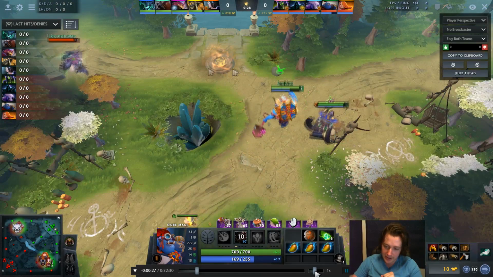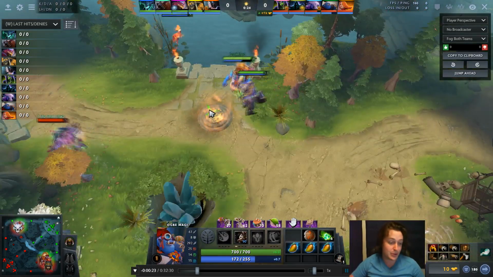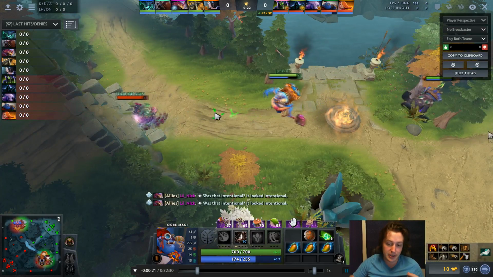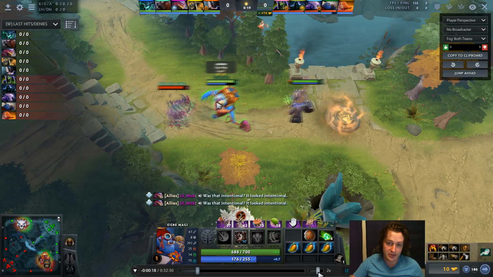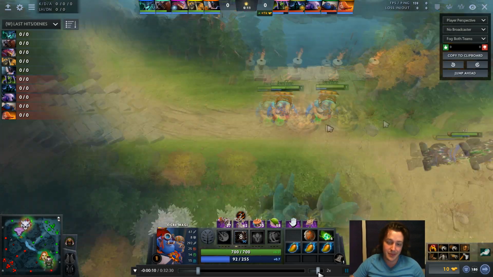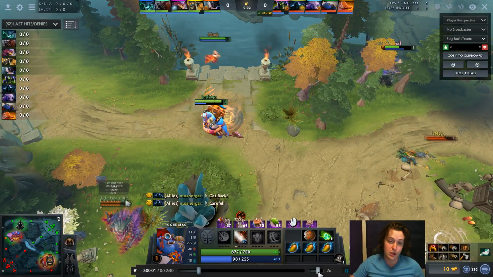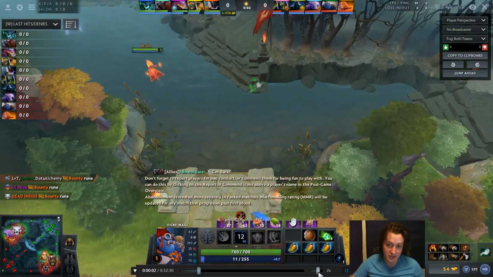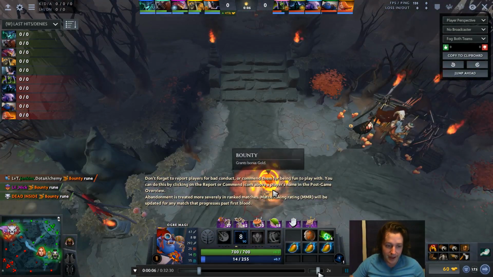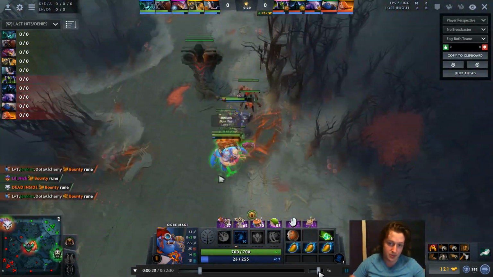So I realize that I say a very similar thing to this every time I do a hero guide, but the laning stage on Ogre is clinical. You just do the same thing every time and either it works or it doesn't, and usually it works because this hero is very strong right now. So basically what you do is what you have seen me do so far.